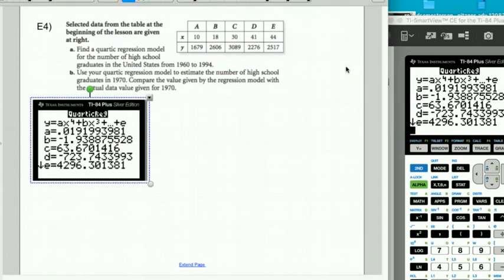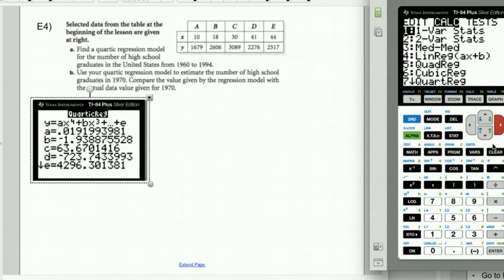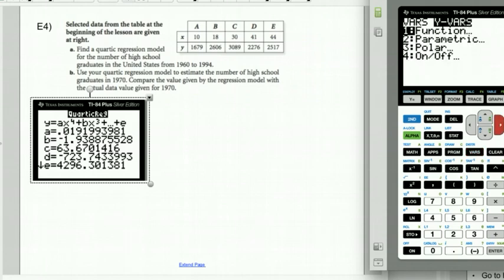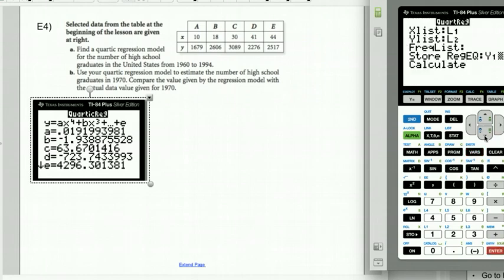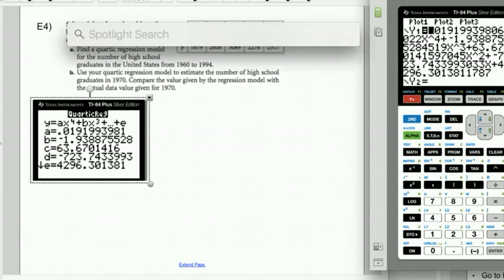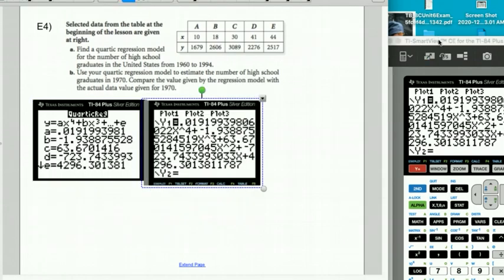Now, an interesting option. If we go back for a second, let's go back to Stat and Calc. I can make my life slightly easier on most of these calculators if I store this equation. If I go to Vars and over to Y-Vars, I'm going to store this in y1. And if I do this and hit calculate again, now when I go to y, look, it put that in there for me, which is so convenient. So let me just screenshot that. Okay. So look, that's in my y1 for me, which is awesome because now I can use it.